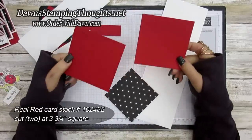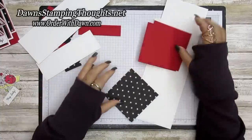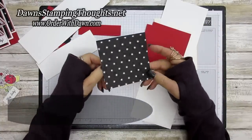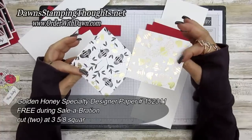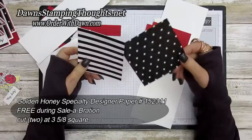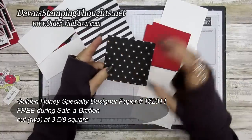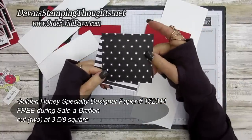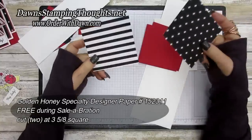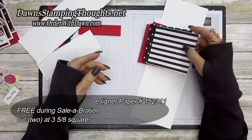And then this panel also needs the layers, which we got Real Red. You're going to need to cut 2 of these, and these are both cut at 3 3/4 square. And then the designer paper is the Golden Honey, and this is the designer paper that's in the Celebration collection right now. It's so beautiful. We're using the black and white side. So I cut 1 of each, one with the hexagon or polka dot, and then 1 with the stripe. And these are both cut at 3 5/8 square.